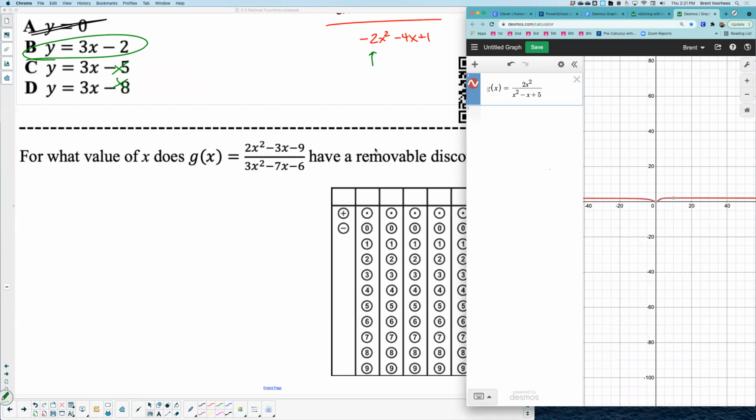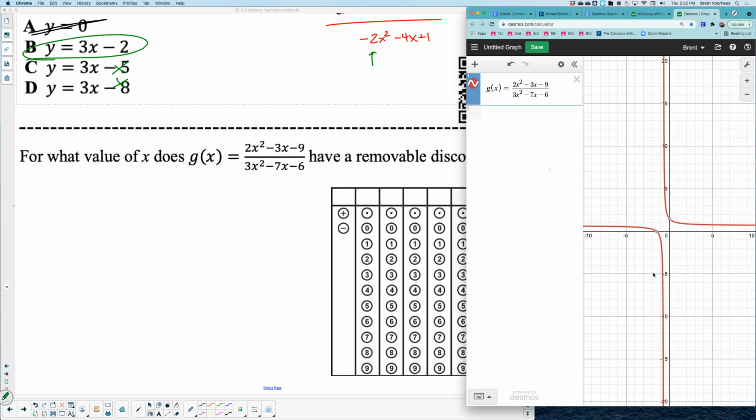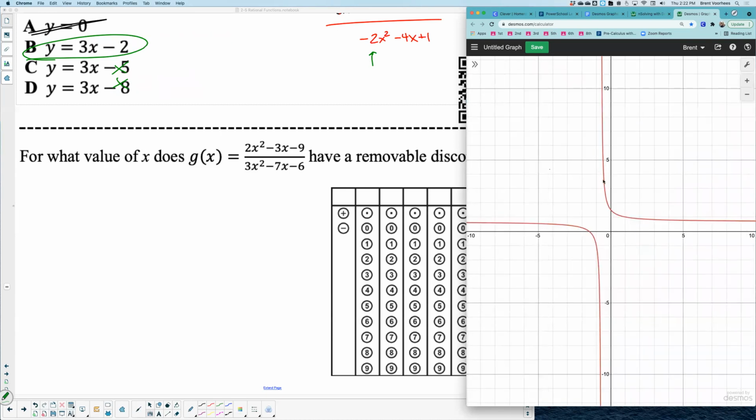I can see there are going to be two breaks because the denominator has a second power. So it'll break twice. I don't want you to get confused thinking that this is the vertical asymptote or the infinite discontinuity. So when I look at this, it's not going to be this break. That's one of them. There should be a hole somewhere in this graph, and it won't naturally show you the hole. So you can either go to the table to try to find it.